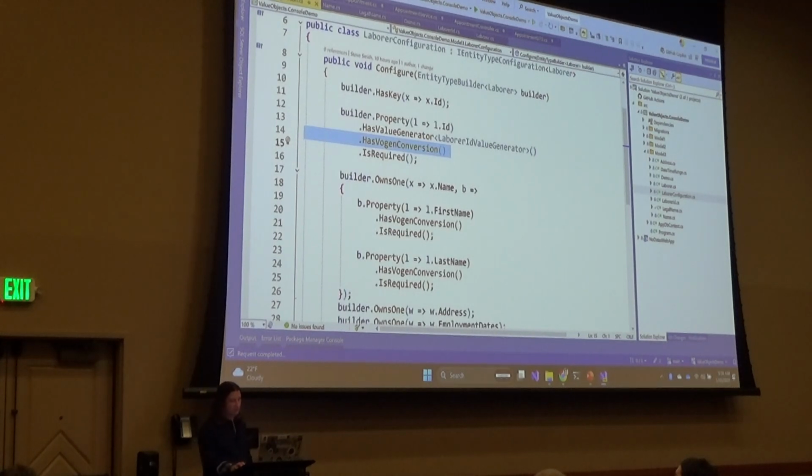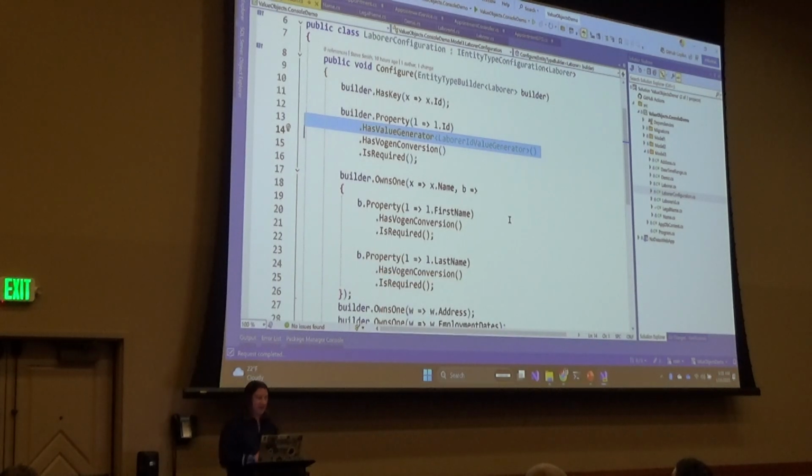And so this is pretty easy. The other thing you need is the value generator. And the reason for that is that by default, Vogen is not going to want to let you create these in invalid states that are empty. And so if I have an ID type and I have a constraint on it and I say I only want these to be 1 or higher, because database identity IDs aren't supposed to be zeros or negatives, it's going to blow up when I try to create a new laborer and I don't pass in an ID or I pass in an empty ID. It's going to blow up and say that's not valid. That's not a good typed ID.